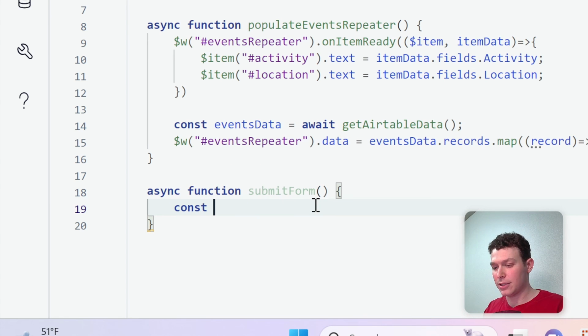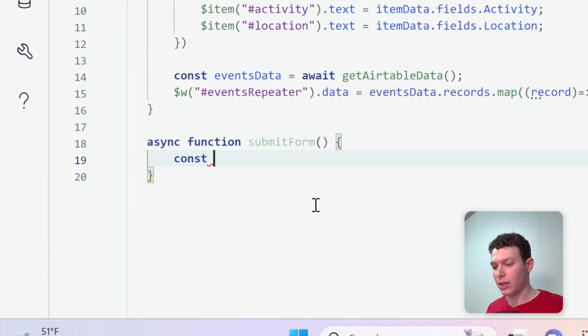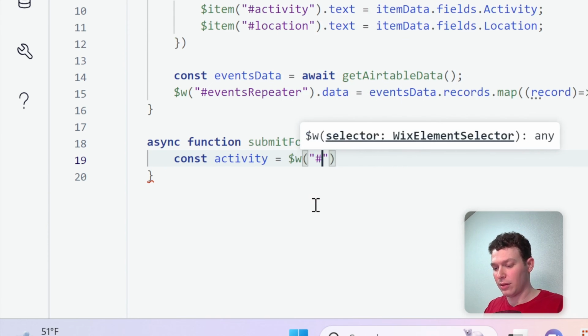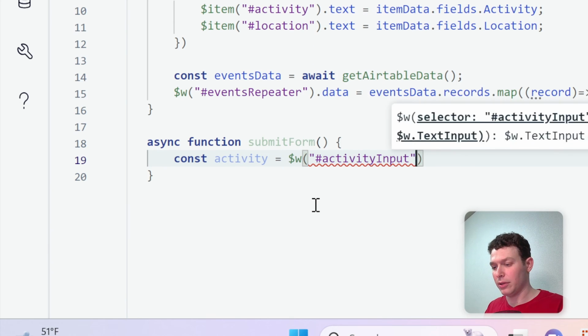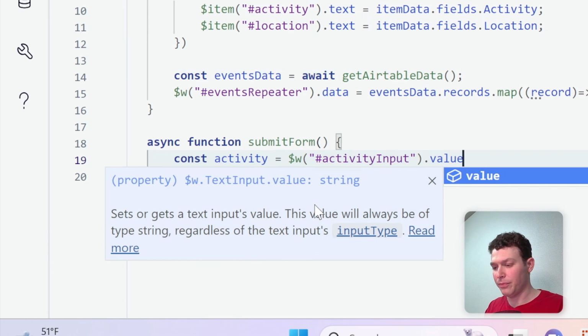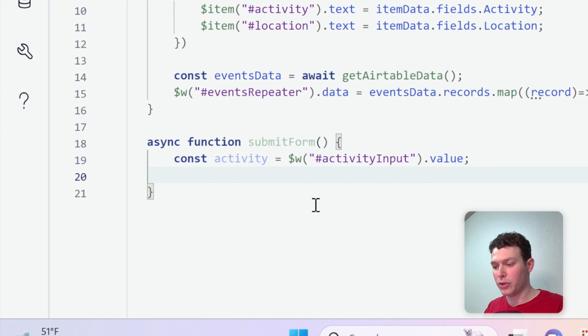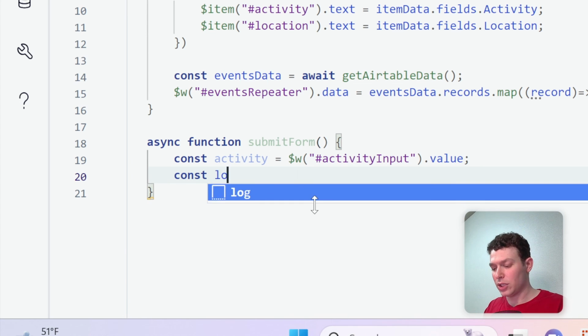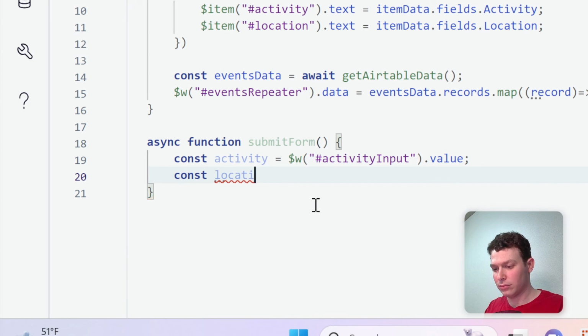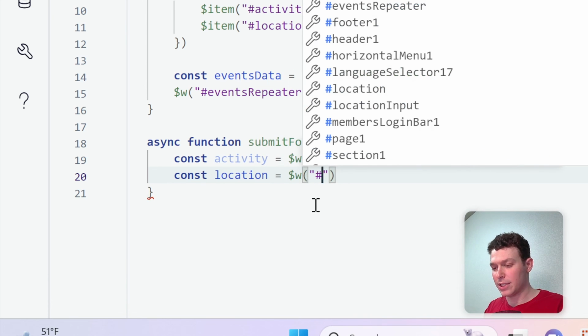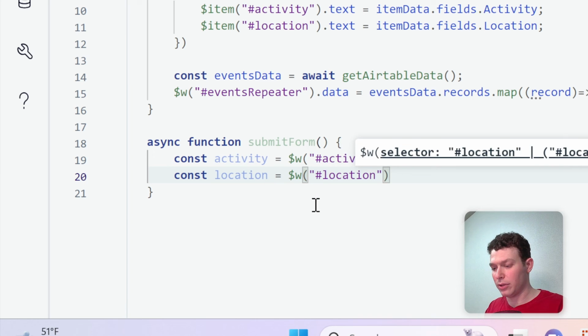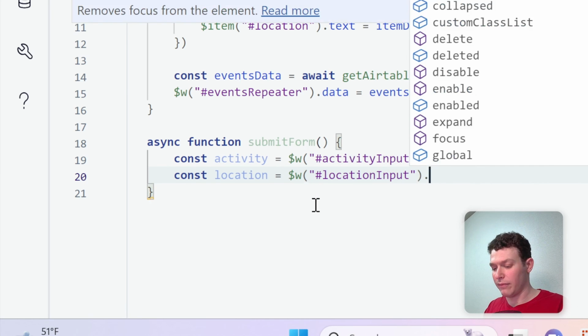So let's say const activity equals activityInput.value. And we're also going to get the location, so const location equals, and the same thing, we're going to select the element, so locationInput.value.